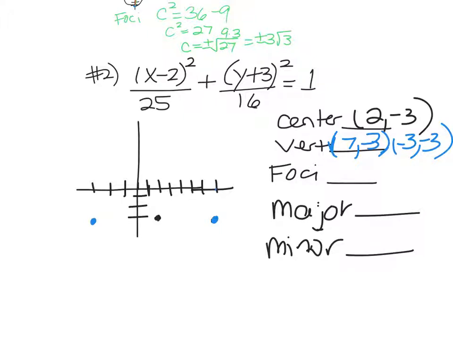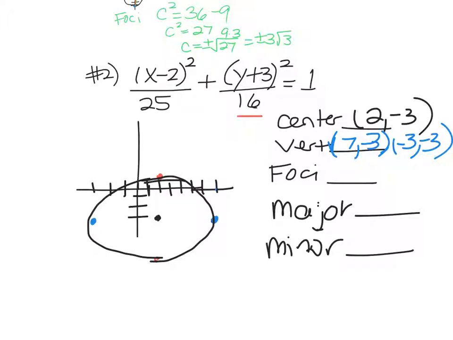All right, the foci, oh, I haven't gone up and down. Then we have to go up and down a distance of 4. That comes from this 16 right here. So you go 1, 2, 3, 4. And they don't ask for those points. 1, 2, 3, 4. And then don't forget to actually draw in your graph. Those would be considered the co-vertices from Algebra 2, but this book, they don't care about them.